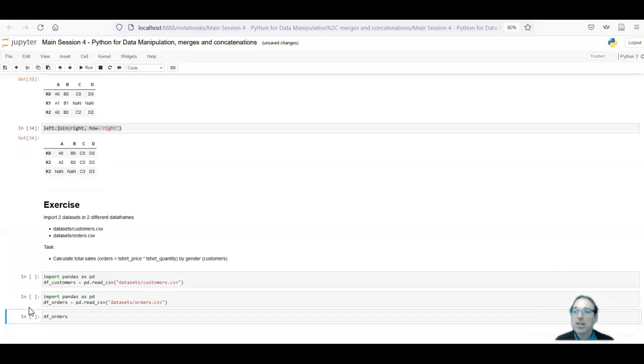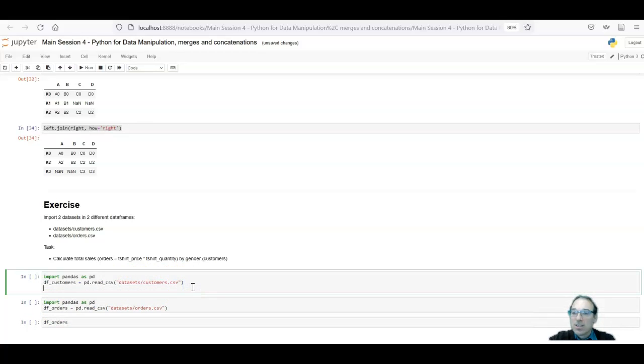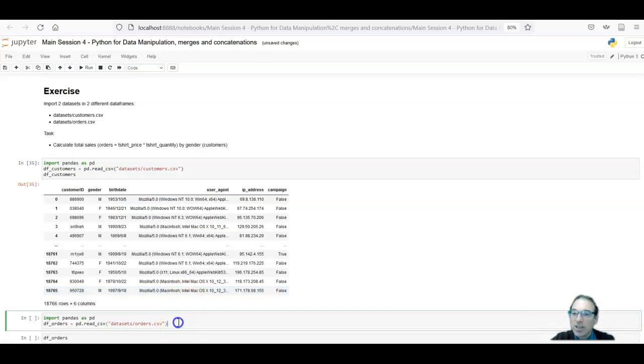I'm requesting that you import these two tables, df_customer. Here I'm solving the first part. You just import these two tables, and then you merge the tables using the column that you get here, df orders.